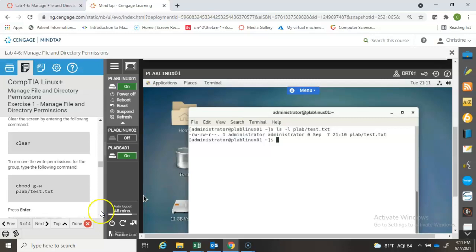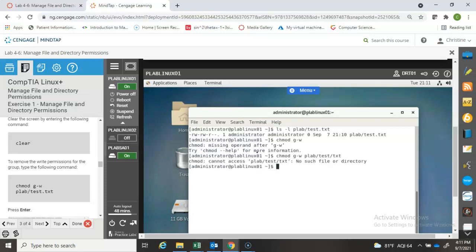We want to remove the write permissions for the group. So chmod g-w plab/test.txt.